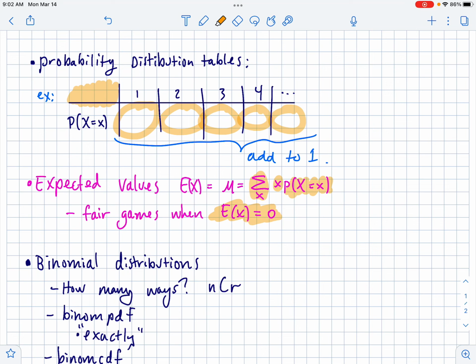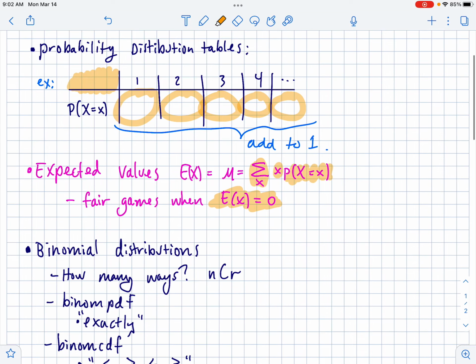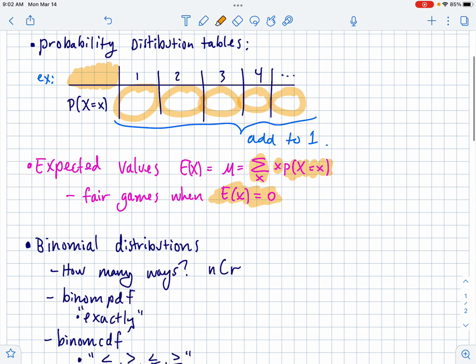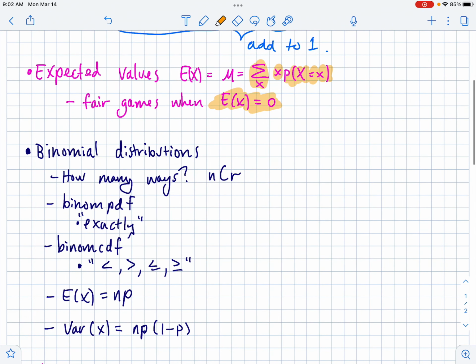There was a little bit in there about when an expected value is 0, that's like a fair game, like at a carnival or something. Like, if the expected payout is $2 and you're paying $2, then it's fair. That's when the expected value for the whole thing is 0. It's not positive or negative. Negative would mean you were losing money. Positive would mean you were making money on average.